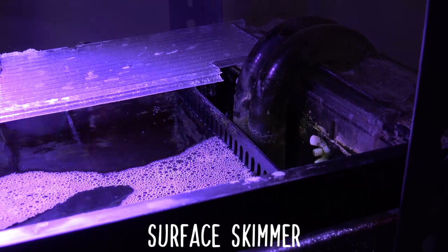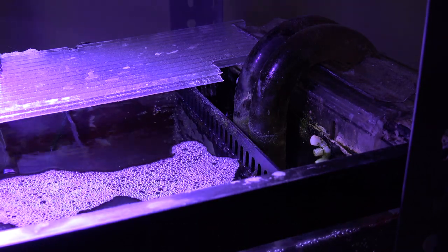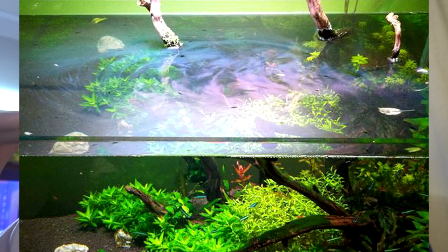The second benefit is the skimming aspect of the sump. With a sump setup and overflow box, you have a surface skimmer, which gives you better oxygen exchange with the air. With a hang-on-the-back or canister filter, especially in a larger or longer tank where the filter sits on one side, you'll notice on the other side a film or a soap scum on the surface of the water. That's because the water isn't being skimmed and dirt, debris, and dust just collects there. With that dirty surface, it doesn't allow good oxygen exchange in the water, which doesn't benefit the livestock in the tank.